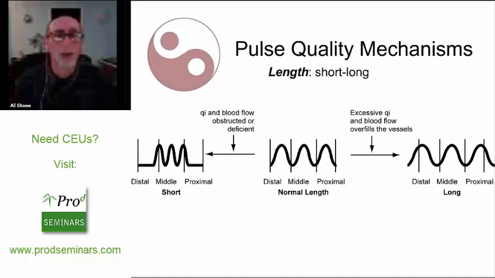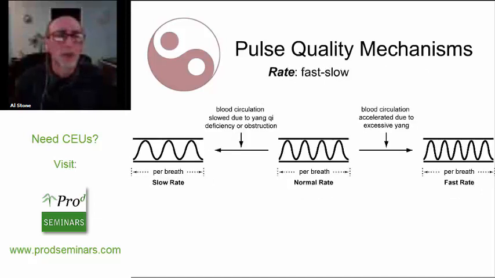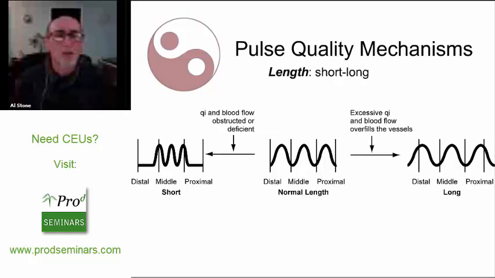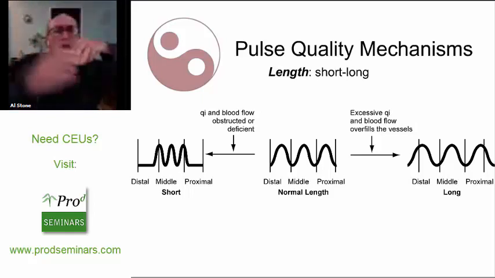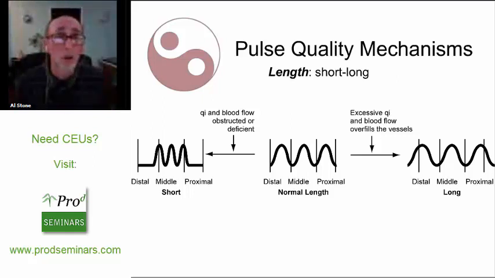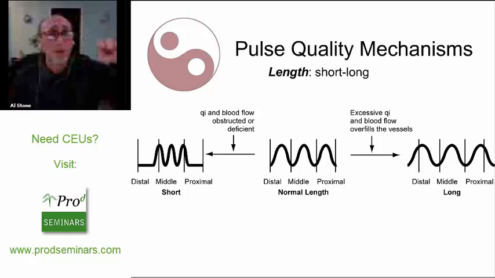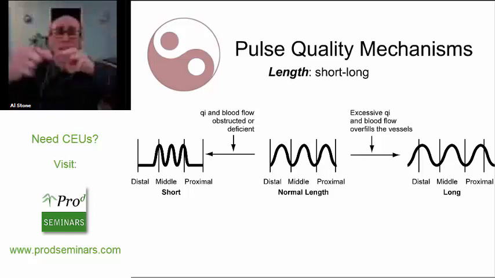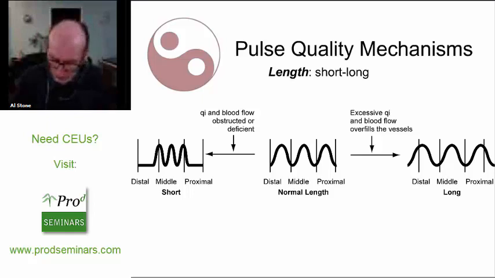Let's see what else we got here. All right. Did I skip one by any chance? No, I didn't. So the long pulse, when you put your 3 fingers down, if you feel the pulse going on further up into the thenar eminence or up the arm, that's considered a long pulse. If you've got your 3 fingers down and you can only feel it in the middle position, that's a short pulse. So anything outside of the typical showing up under all 3 fingers, give or take, is considered long or short.